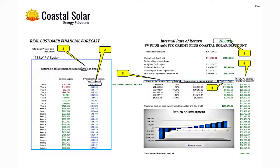But let's say, for example, you're dealing with a system that actually costs $700,000, and you were able to write off $400,000 of it. That means you would have $300,000 left to waterfall into these other depreciation methods. So the next one after Section 179 would be the 50% bonus depreciation. So we would take 50%, up to $300,000. We would write that off the very first year. And then the balance, the next $150,000, would waterfall into the MACRS, and it's the modified accelerated cost recovery system. This is a schedule that the IRS has set up for solar cost recovery and depreciation. So that is the waterfall that we use. That's the method we go through when we build these financial forecasts for you.